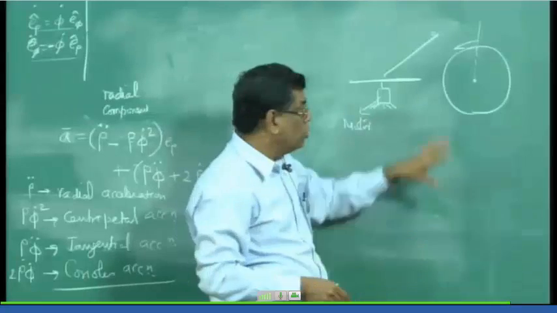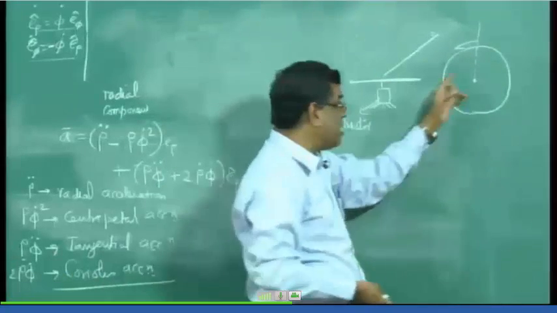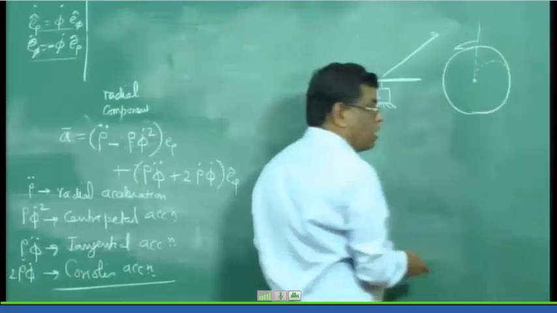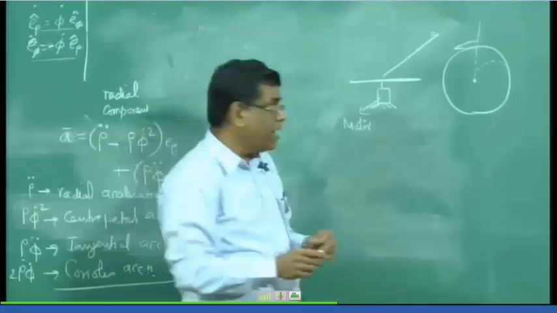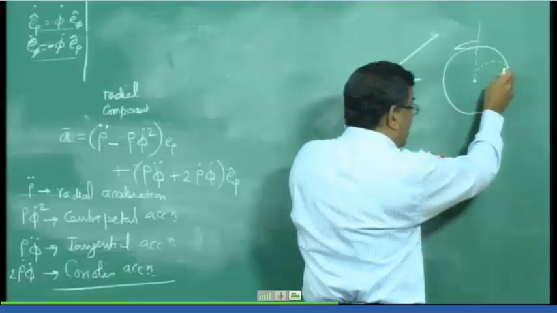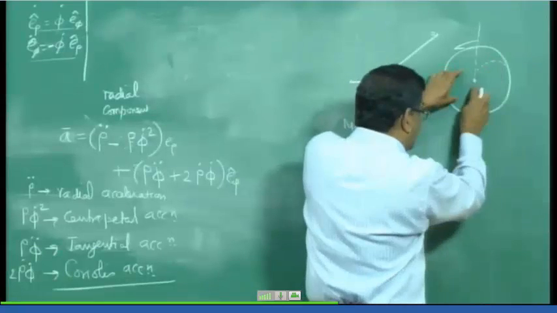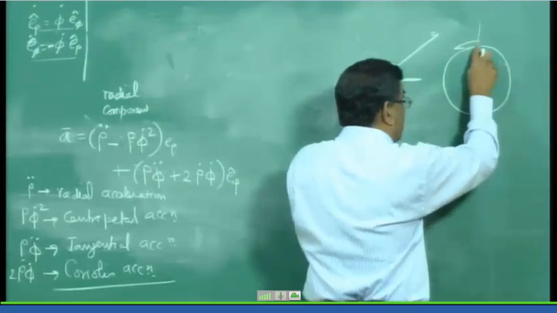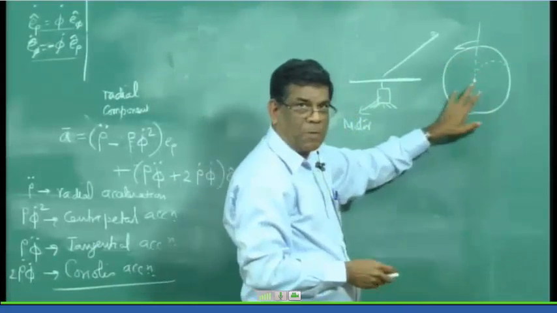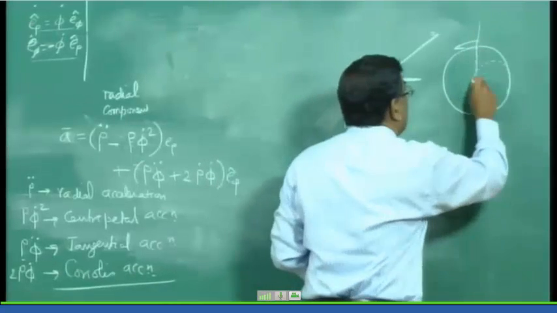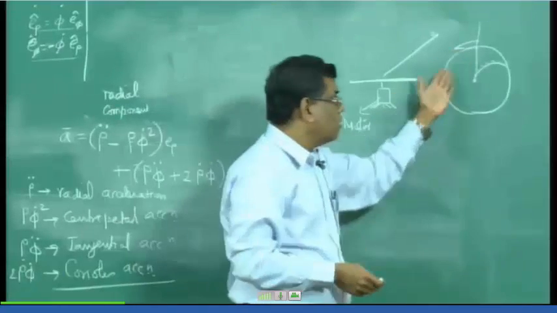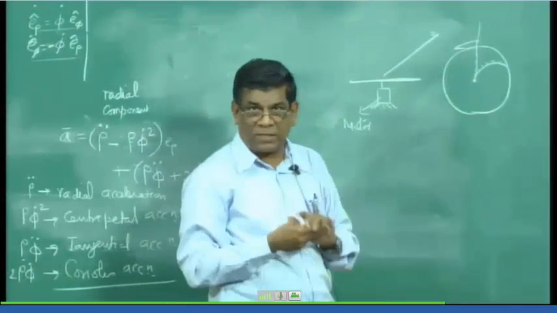Now you stop and see what is there. If you see here, you will find it will be this spot. Why? Before it goes here, this should have turned. So you will find this plate will come here. By the time this travels from here, this point will come here. So if I put a white paper on this and perform the experiment, you will not get a straight line, but you will get a curved line. Why is it? Because the plate is rotating, as simple as that.